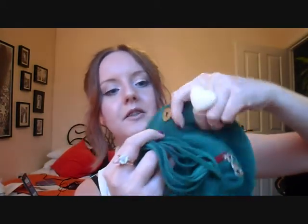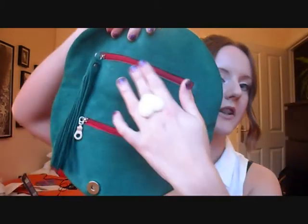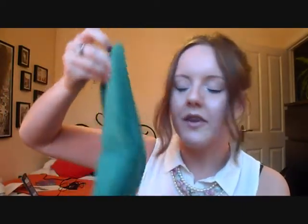Now, I actually purchased this last summer, and haven't really used it a lot, just because I feel it's quite a summery sort of green colour, and it is just great for this time of year. It just smells so nice because it is suede. As I showed before, it's round and then clips together here, and has a small compartment at the top and then a large one which goes all the way down, so you can fit a lot in.